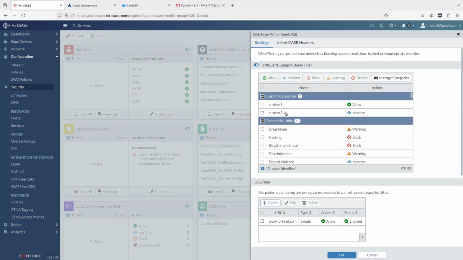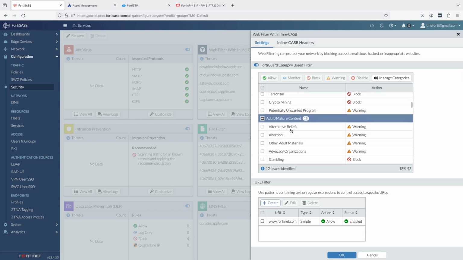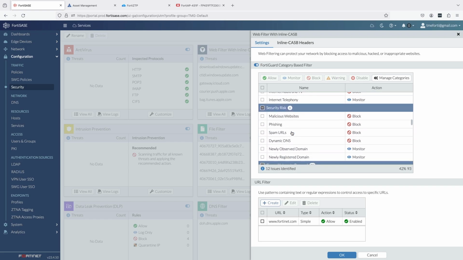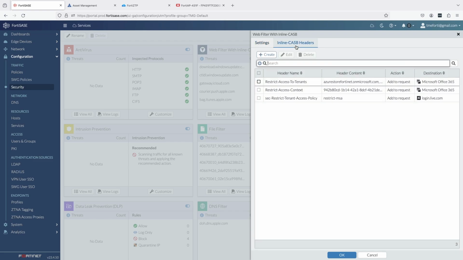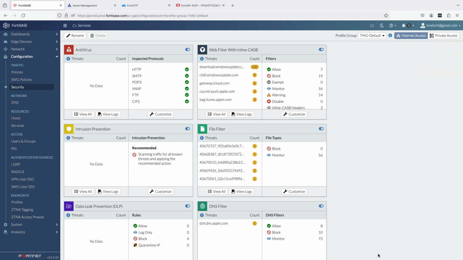Looking at the web filtering profile, I have blocked many risky and productivity-hindering web categories like social media, gambling, malicious, and phishing domains, and have also enabled tenant level controls under the inline CASB headers to block access to personal and other business accounts for Office 365 except Fortinet.